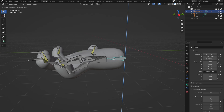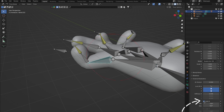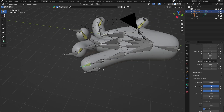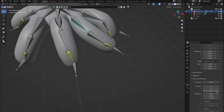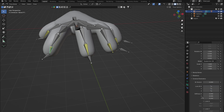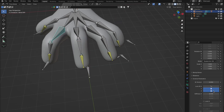Fine-tuning is key, as the hand's movement and shape will influence which axes need locking, particularly the Y and Z axes. Considering that fingers naturally bend in just one direction, restrict how far each bone can bend by setting limits on their movement. Having already locked the Y and Z axes, focus on fine-tuning the X axis to ensure each finger bends correctly. The X axis is best limited to a minimum of 0 and maximum of 90 degrees for lifelike motion. Despite the video showing 180 degrees, we suggest sticking to 90. Adjusting the locked axis may also be necessary due to the original orientation of the bone.